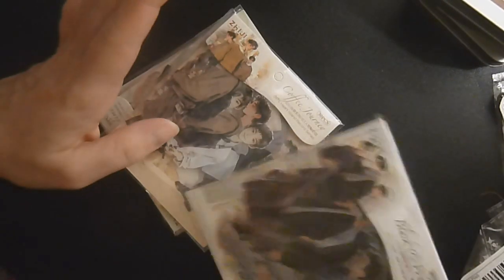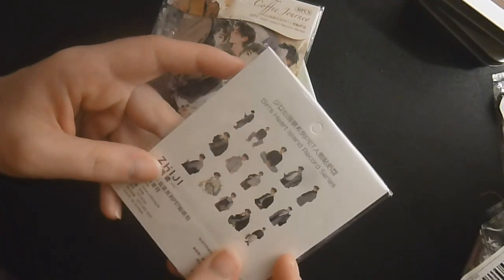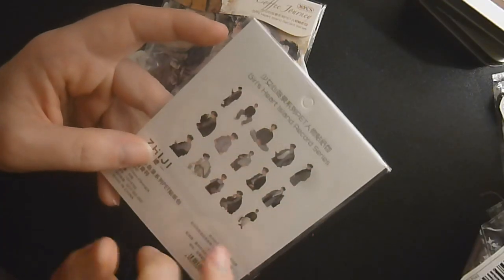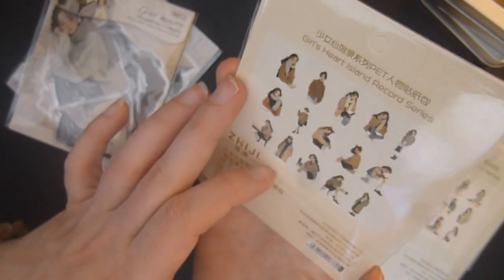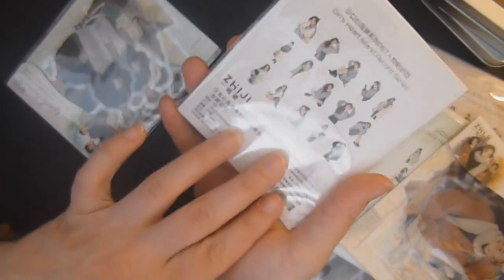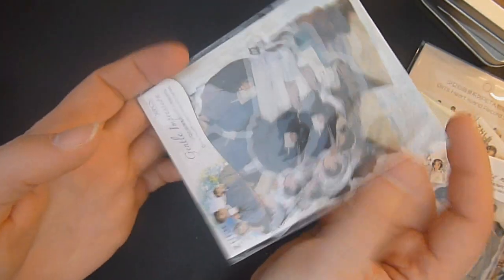Okay, these are ones I definitely haven't had before. These are all men, I think. Oh no, some of them are girly ones. But yeah, some different types of guys, office worker guys. There's some green ones where it's all like bistro, chill. The brown ones, again, it's sort of college-esque bistro. These ones are grey tones. They have more of a school vibe to them. It's quite cool. And then we have another set of guys.